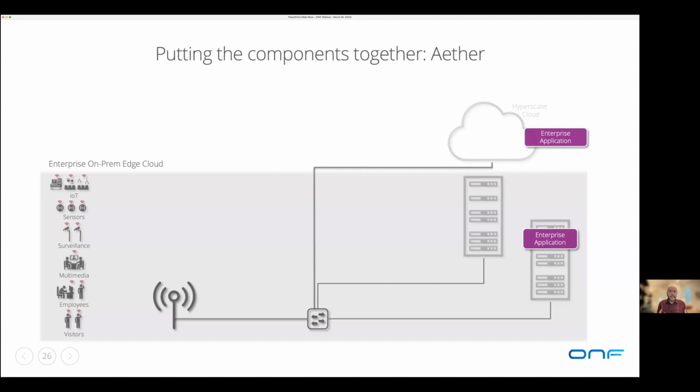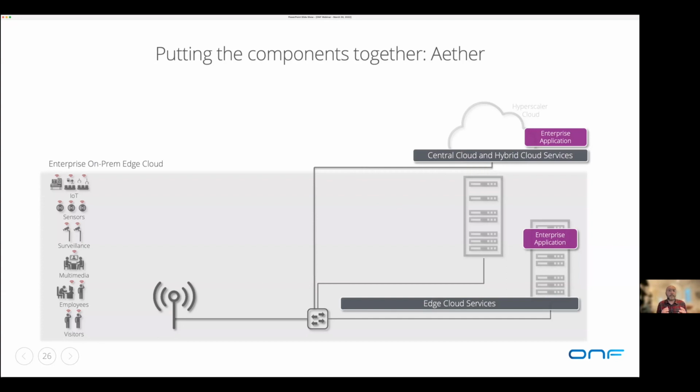And Ether uniquely enables a software-defined 5G and is distributed across the edge and the central cloud. Towards this end, it has its own Kubernetes engines, as well as hybrid cloud management tooling to centrally manage all clouds. And as I have mentioned just now, it is possible to replace these with commercial solutions from hyperscalers.